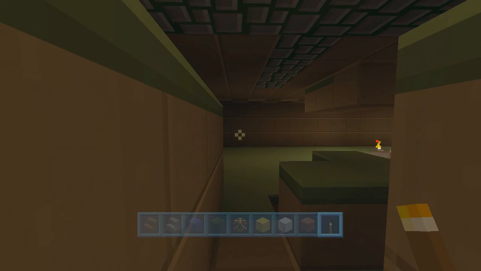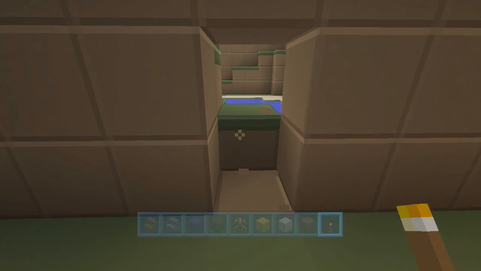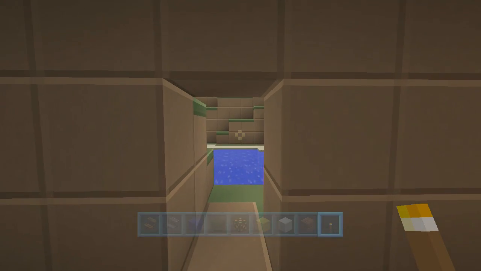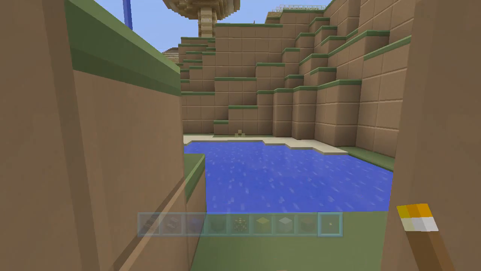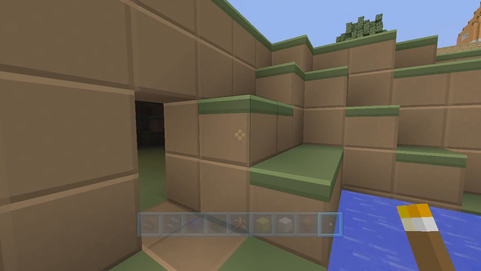So let's see. We're digging too high. Oh look, it just breaks. Mine just kind of breaks right out here. So this is good. This should be exactly what you're going to find if everything lines up perfectly. You may need to modify this a little bit.